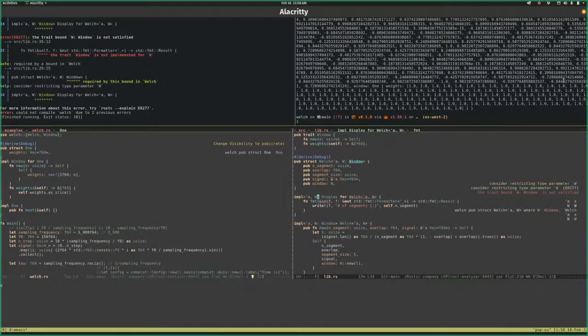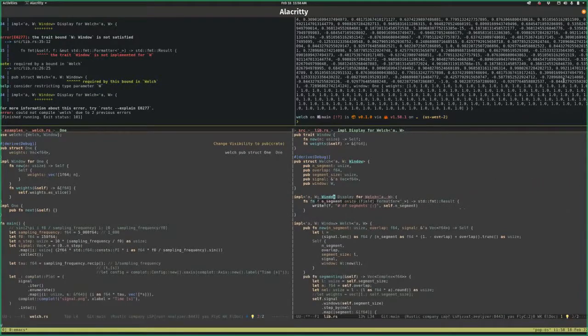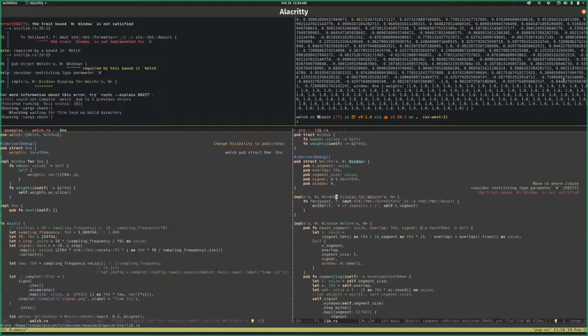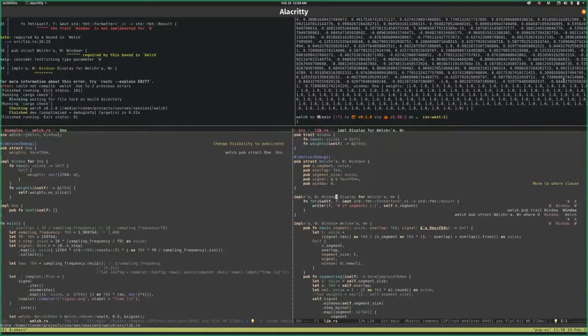Forgot to add window here. We have to repeat the trait each time we have an implementation. So you see, Christophe, there's an implementation block for each trait.